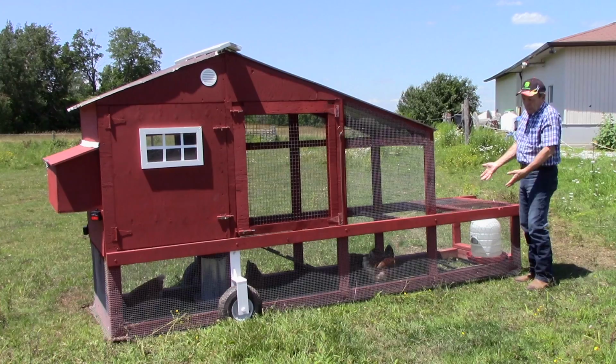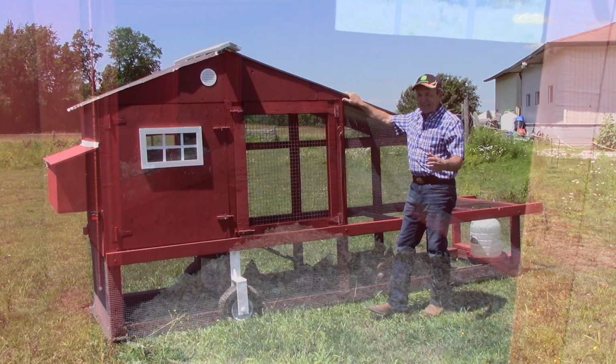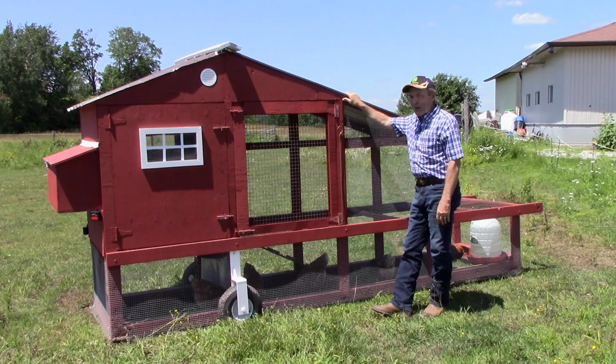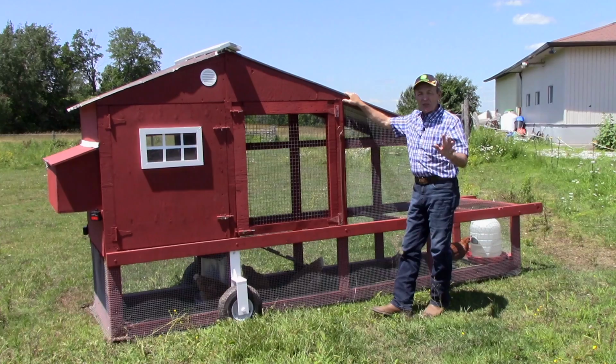A couple other small things. I put in a couple more roosts. We had six chickens. We lost one chicken to a minor problem, which is unique to chickens. Don't worry about it. And anyway, we now have five chickens, and it seems to work out really well. We have five happy chickens. And we know they're happy because all five lay an egg every day. Yeah, we're getting five eggs a day. We eat a lot of eggs. Five eggs a day does the trick.